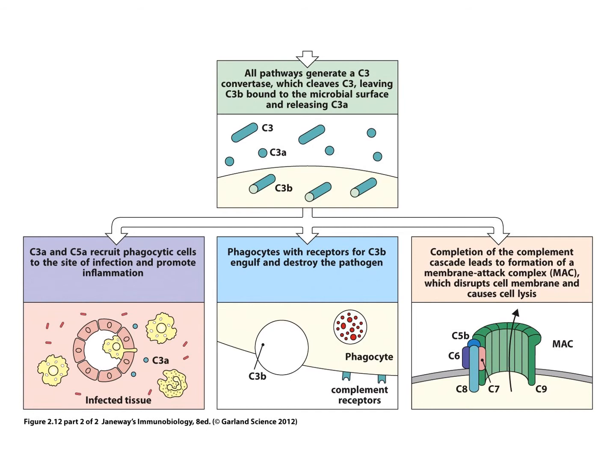When C3 gets activated and the cascade truly gets going, no matter which way you're looking at it, you're going to look at a recruitment, as you see here, of cellular response, whether it's the innate or the adaptive cells. Here they're showing a macrophage as it's crawling out of the bloodstream into the surrounding tissues. They refer to this as diapedesis.